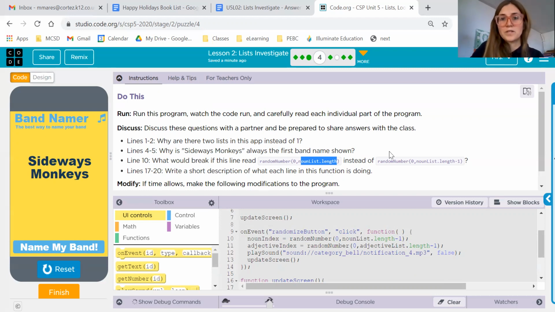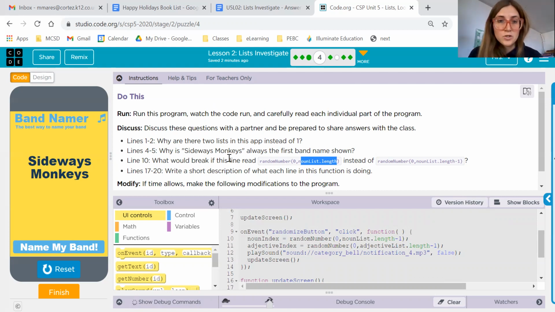However, we want to call on a random element by its index number. But the index numbers go to 1 less than the length. For example, if I had a list that was 3 elements long, my highest index number would be 2, because it has 0, 1, and 2.